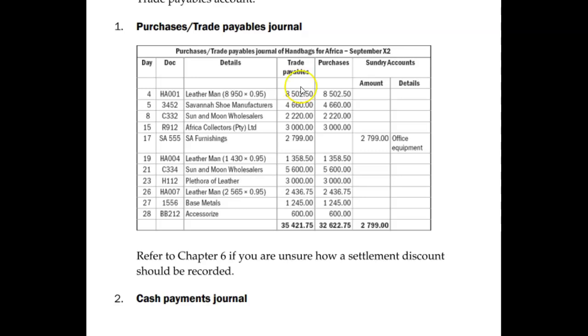So it has to increase. So you know you're going to credit this amount. But what do you debit? Well, you debit the purchases amount and this amount of your 2799. The problem is when you say credit trade payables and then now you have to say debit, you can't say debit purchases. But this 2799 is not a purchase, it's not an inventory, it's an office equipment. So to put this and this into like a word, we say sundry purchases, right? Sundry means like any purchase. So debit sundry purchases and credit trade payables.